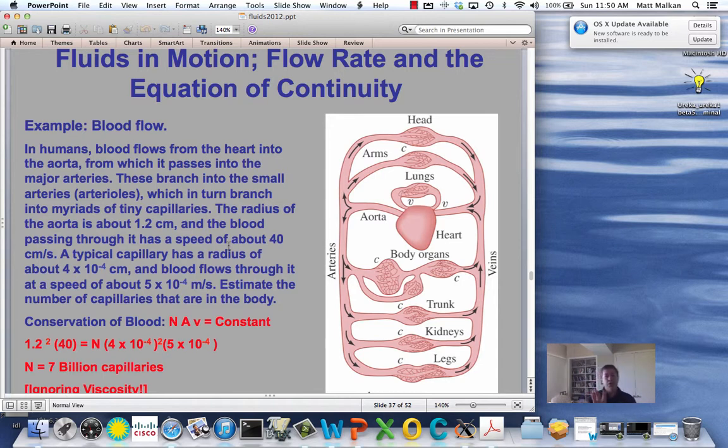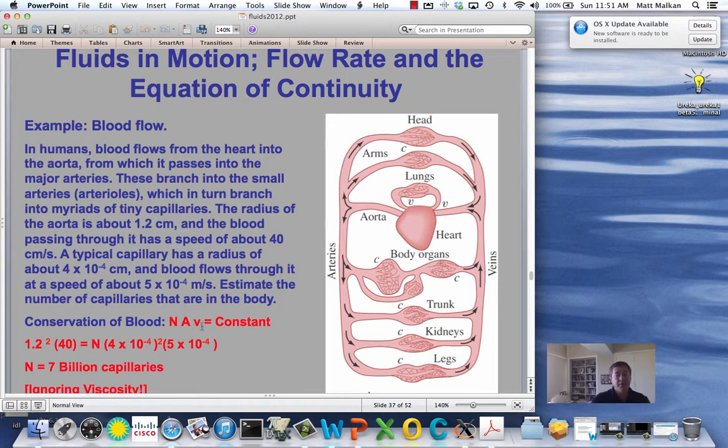All right, from that information alone, if we ignore viscosity and we just use the continuity requirement, then we could work out how many capillaries there are in your body, basically by the formula for conservation of blood here. So our conservation law, then, since we're not going to change the density of the blood, we're only going to change the number of different little pipes. We start with one pipe here. So at the beginning, N is 1, and then at the end, when it's going through the capillaries, N is probably a huge number. Now, we have to multiply times the area, and then we also have to multiply times the velocity.